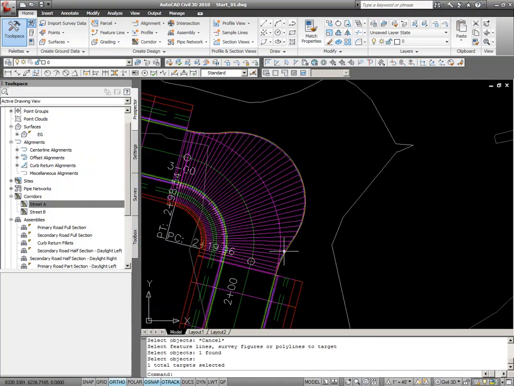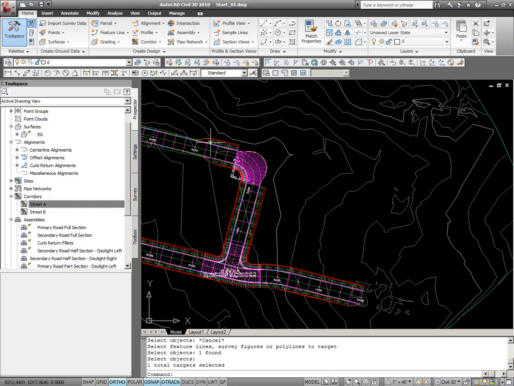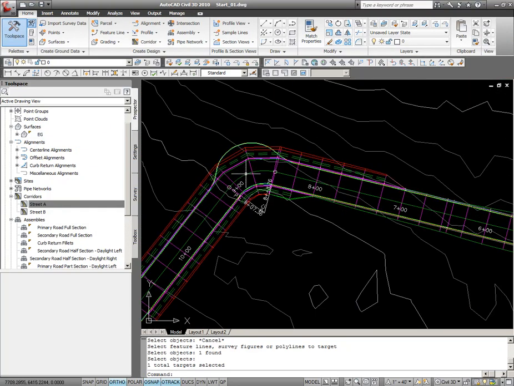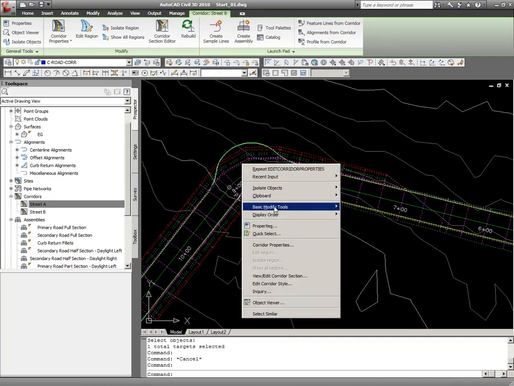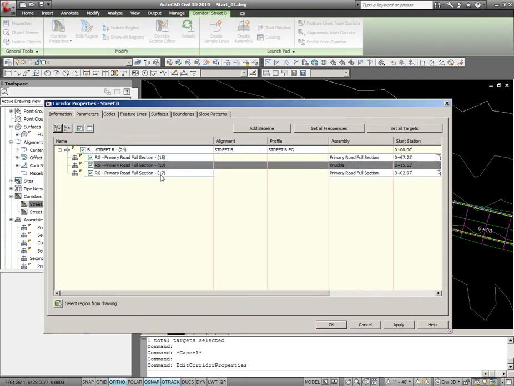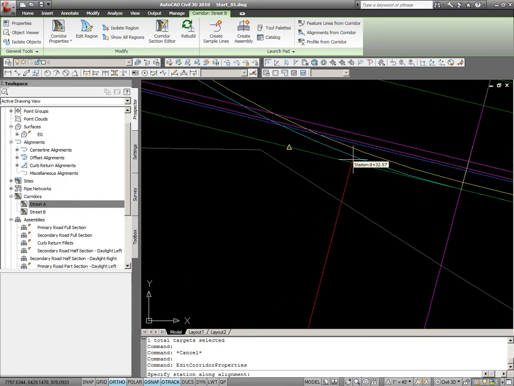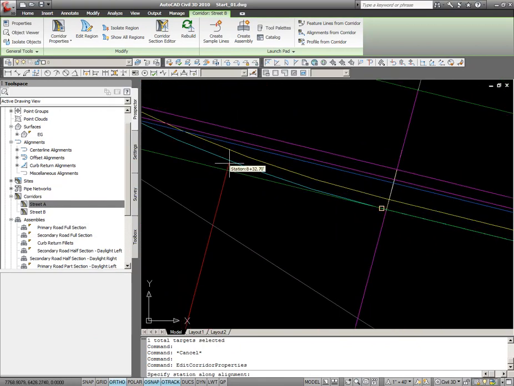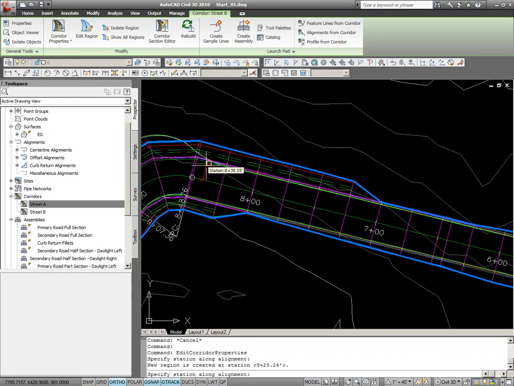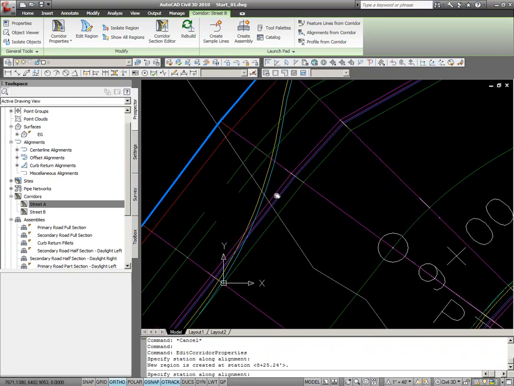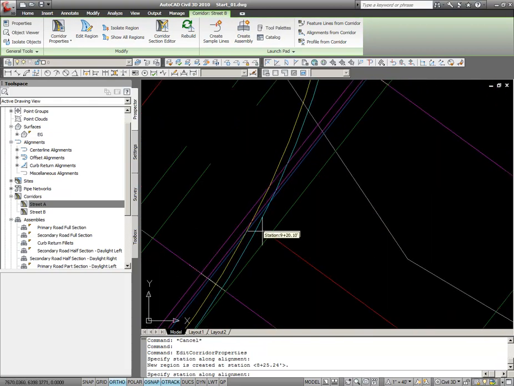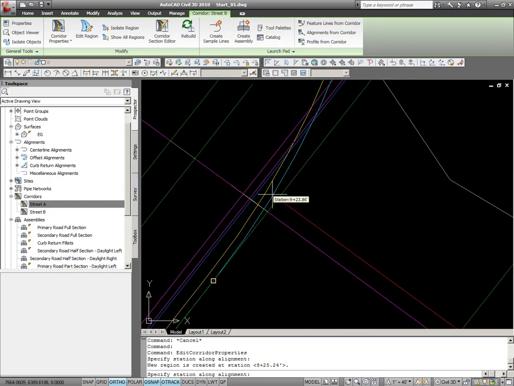So now it'll expand out to fit that. So I'll come down here and I'll do the same thing. Corridor regions, and I'll split this last region based on the start of the knuckle. And the end of the knuckle.